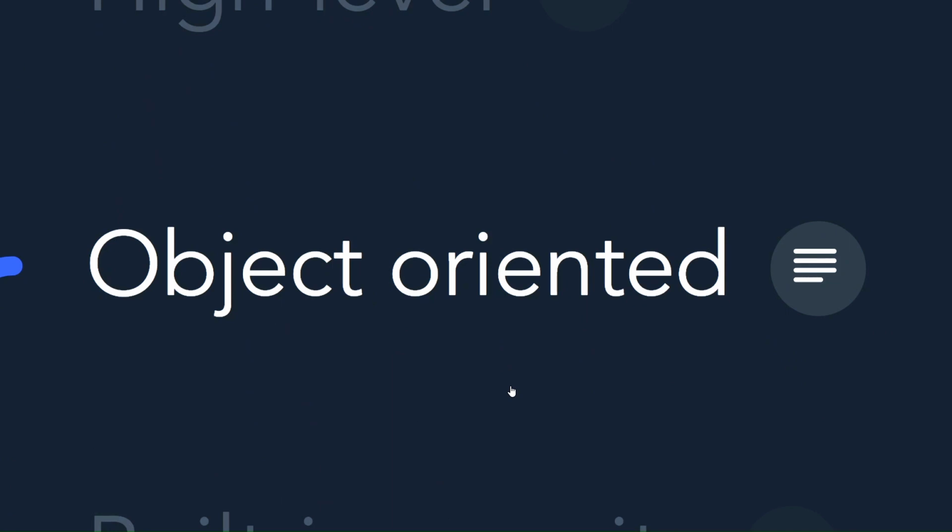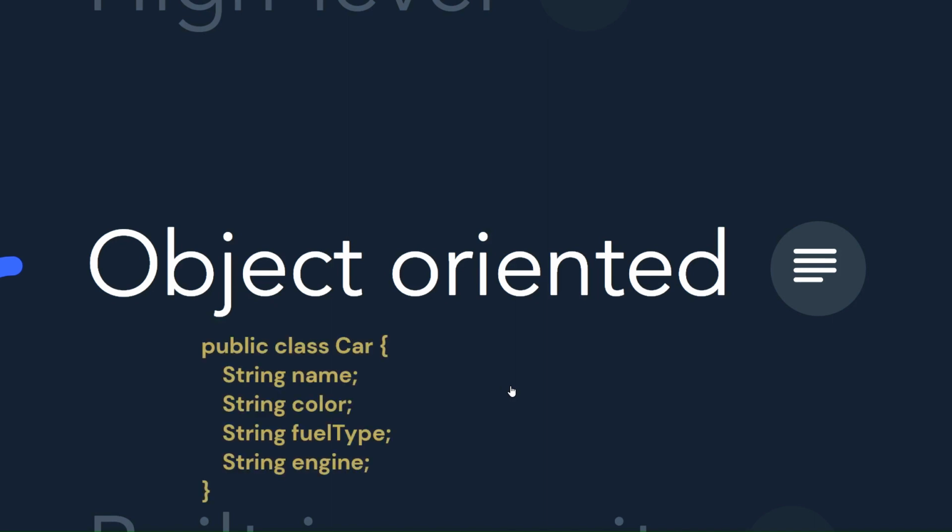Next, coming to object-oriented. What exactly is object-oriented? It's a way of organizing the code into objects, classes and objects. You will define a class, inside you will have some variables that are associated with it, and you will set that data and use it anywhere. You could take an example like a vehicle, like a car.